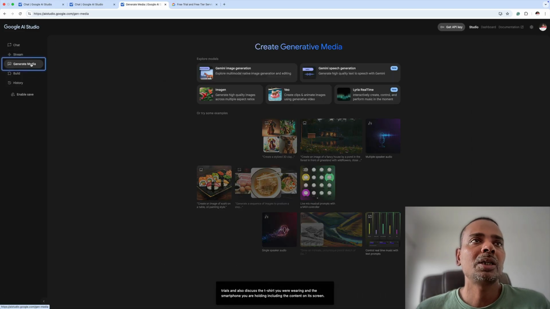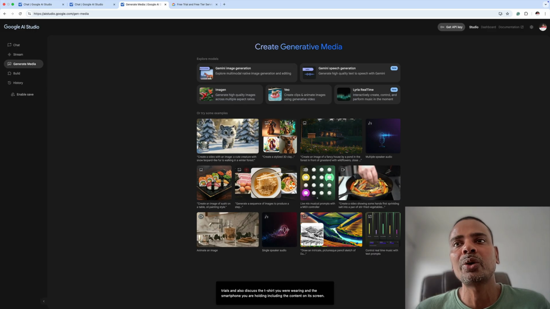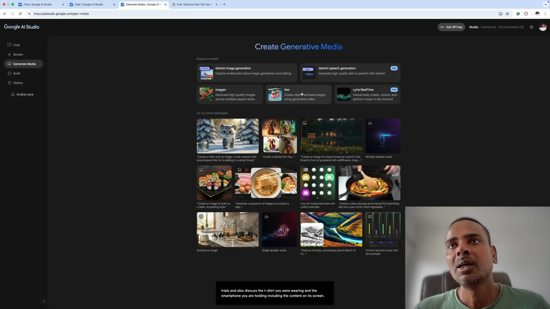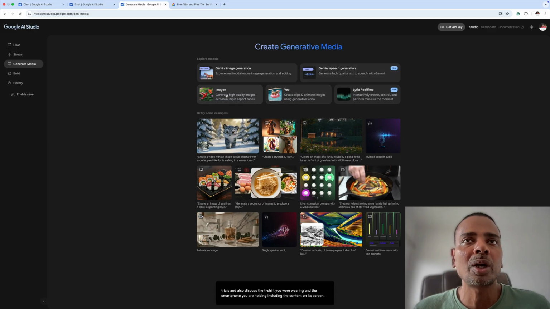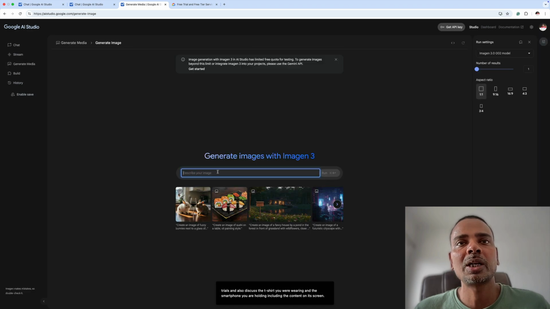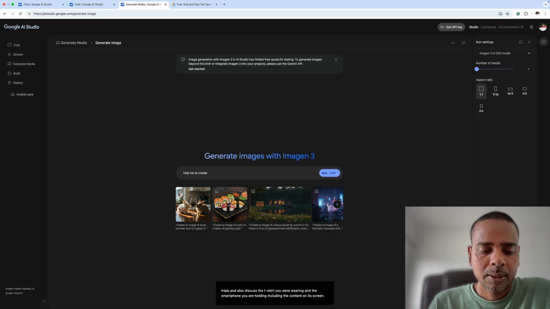Now coming to generate media, you can also create a video, audio. So this option lets you create an image, create a speech, create a video. These are the models you can use, for example Imagen to create an image. For example, help me to create a cake.